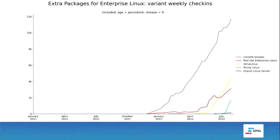You can see we've still got some growth of some new rebuild distributions like Alma Linux and Rocky Linux, and Oracle Linux too. Yep, right there at the very bottom. Looking at the raw data, you can see a few other distributions starting to pop up like Springdale. Those will grow over time. You can look at that breakdown of the data. All the CountMe data is public and available from the Fedora project.